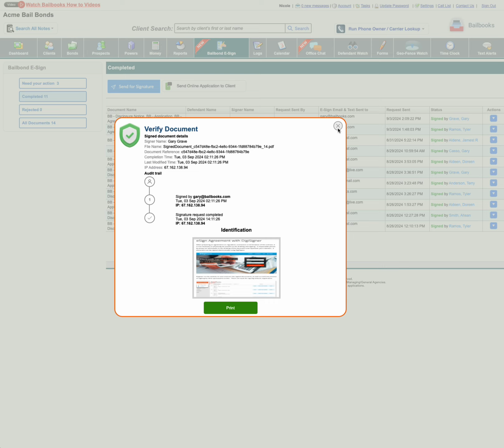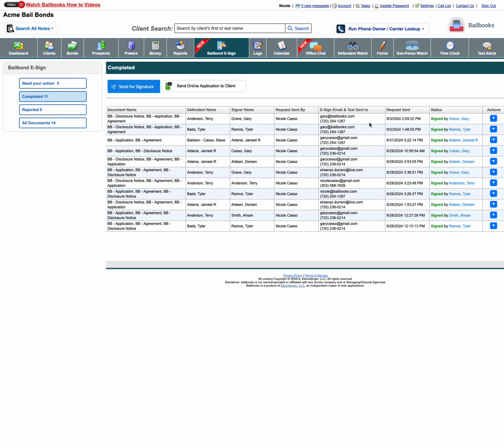And also now, if you go to the client summary, these signed documents are already attached under the attachments tab for the co-signer or the defendant, and they're listed as Bailbond e-sign agreements. And again, you could actually download the signed document here. But we're going to be launching this in the next probably 3 weeks. We're still testing with a couple companies, but we wanted to at least let you know what's coming.